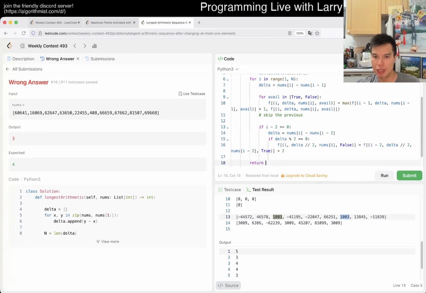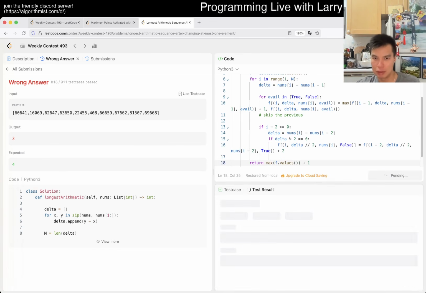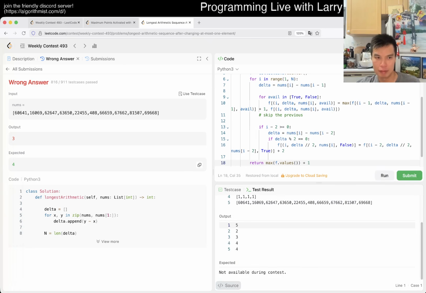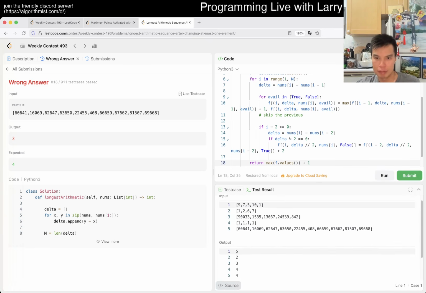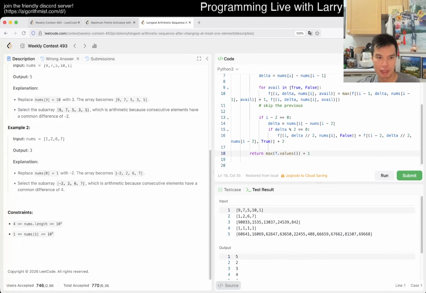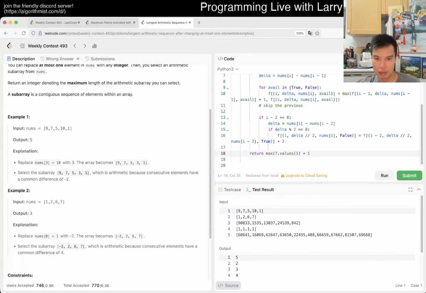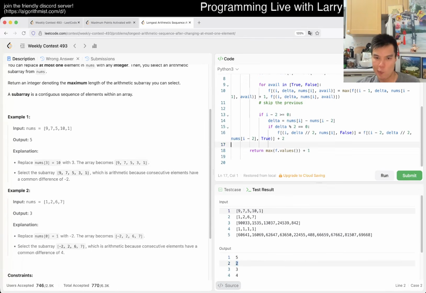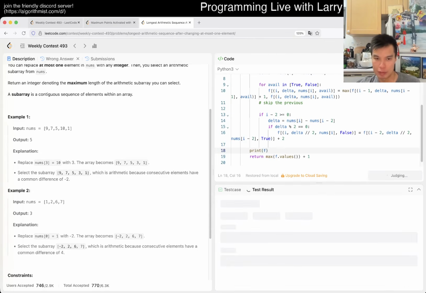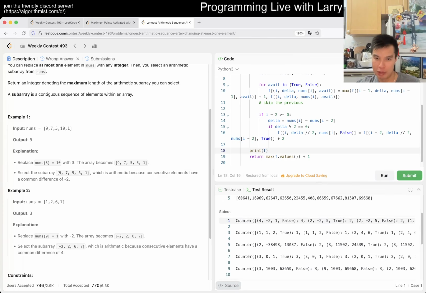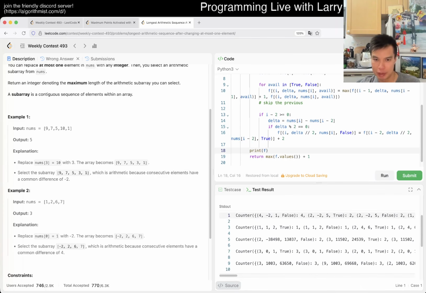Okay, and then return max of f dot values plus 1 maybe. Is this right? No, this is wrong for this one. Why? Like I didn't submit it. I almost did though.